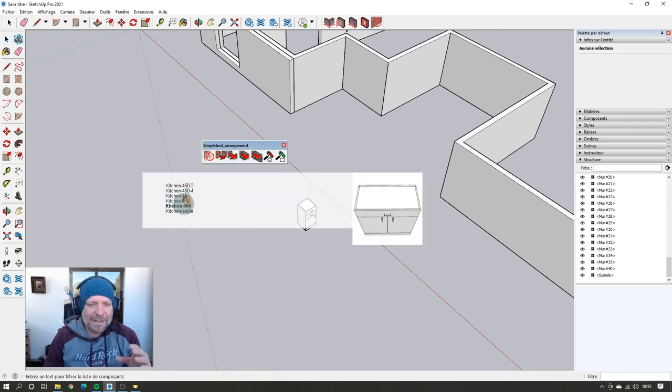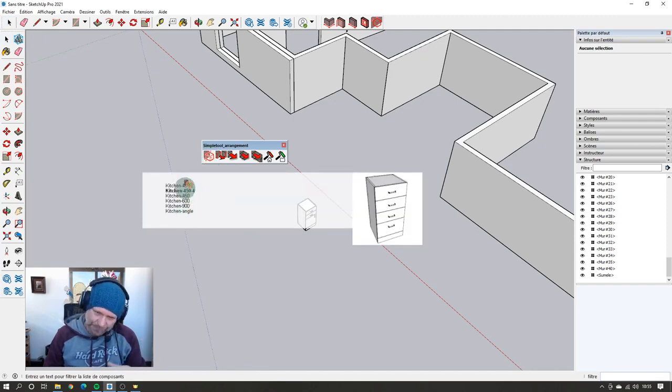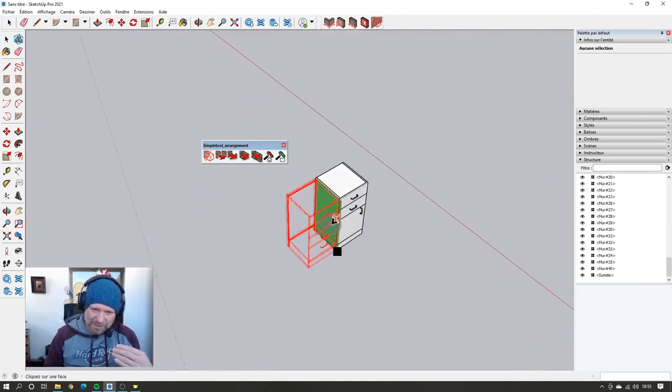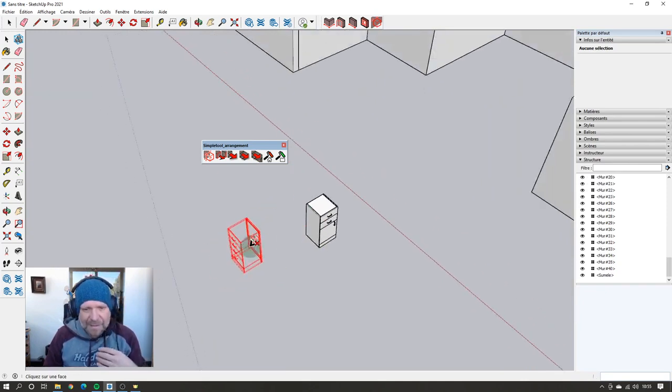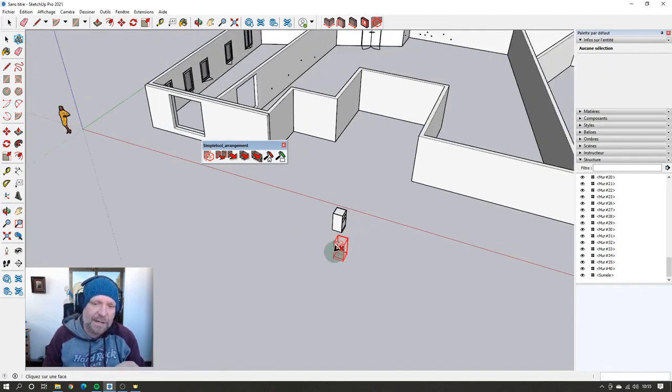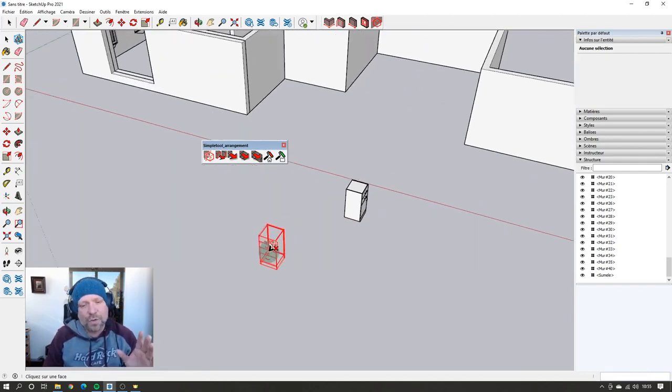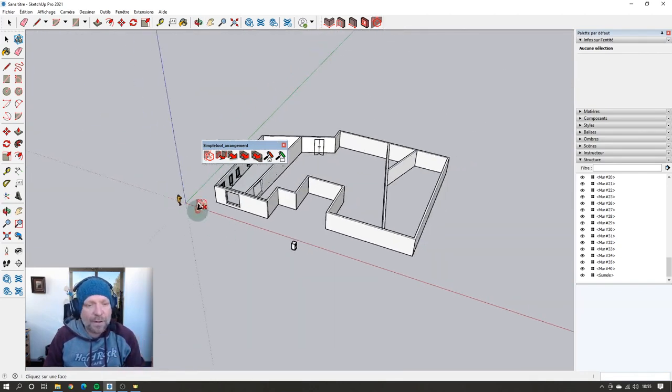When you click on this, here you can choose a component. You select a component, and as you can see, if you are on empty space of the SketchUp model, it allows you to align this component according to the axis and the orientation of the model.